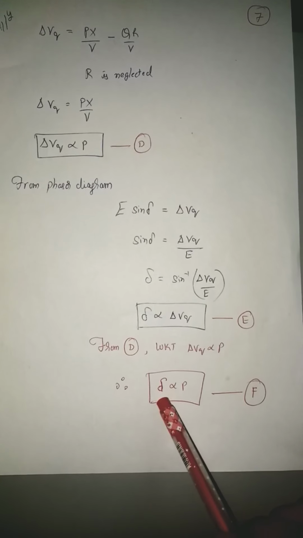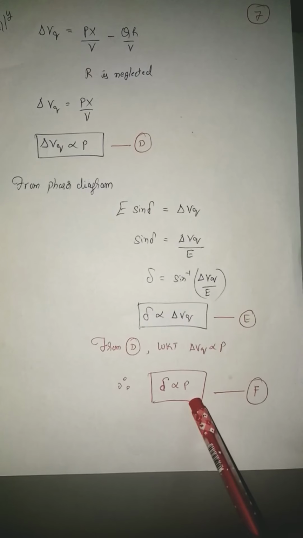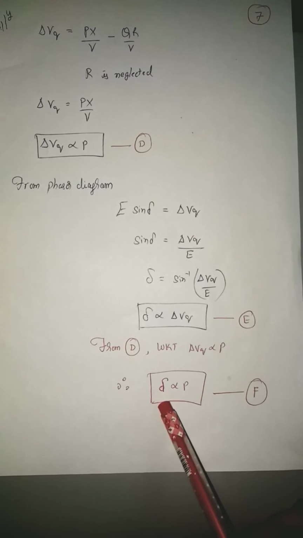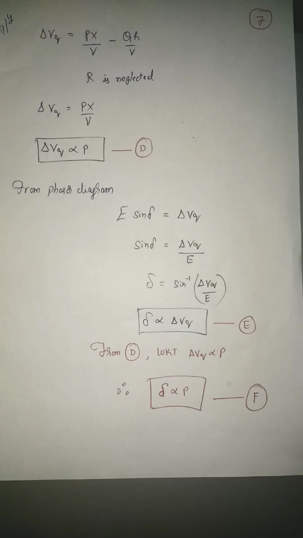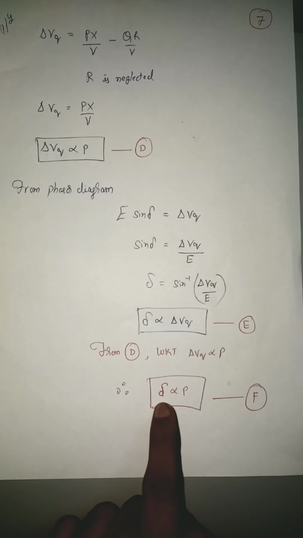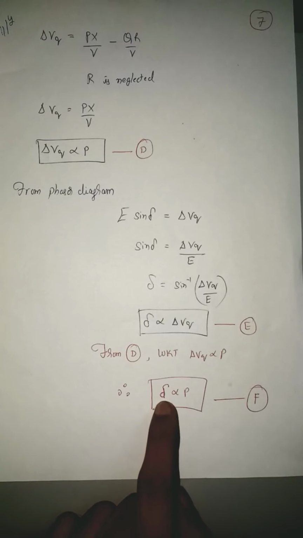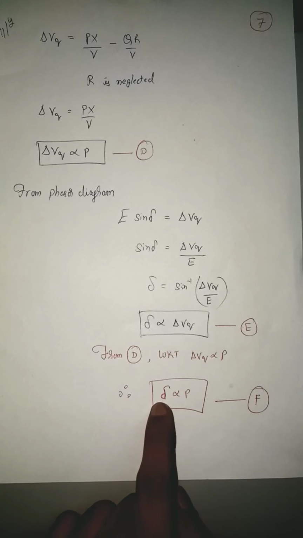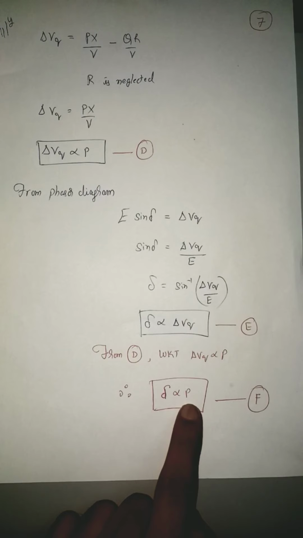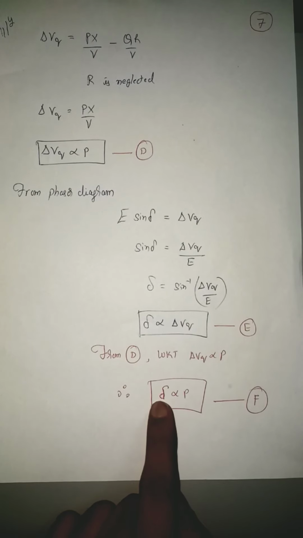Delta is nothing but the load angle or rotor angle. It is always directly proportional to the active power in the system. If you remember, d delta by dt will give you velocity. D square delta by dt square is nothing but acceleration. So d delta by dt is nothing but velocity. If you take the scalar quantity, it is nothing but speed. So speed and frequency are related. So obviously power and frequency are directly proportional parameters. So this is how the active power is related to speed or frequency of the system.